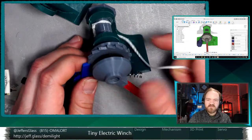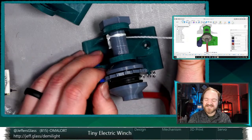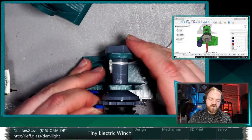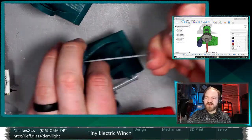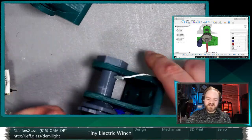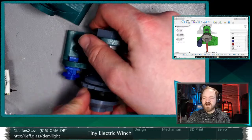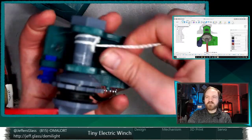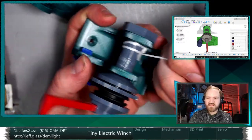And a lot of low tension lifting winches, like you'd buy at a Harbor Freight or something like that, have a mechanism for releasing the pawl, so that when you're doing low load work, you can just pull on the thing, spool some line out, get it to be where you want it to be, and then re-engage the pawl so you can lift it again. And that's fine. A lot of times you see these referred to as pulling winches, meant for pulling your boat up onto your boat trailer or something like that.